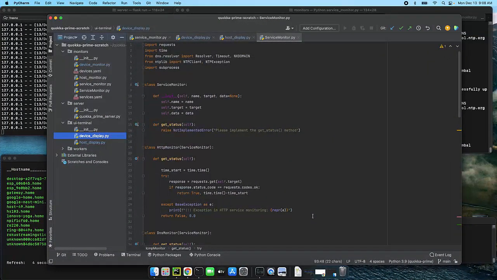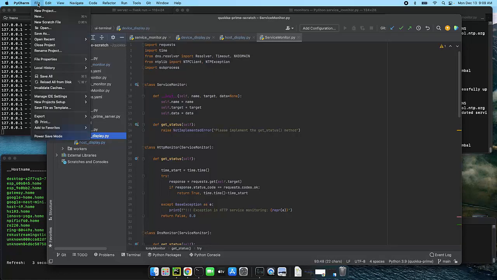Now, when we copied over the service monitoring code from Quokka Prime and put it into our directory for Quokka Prime Scratch, if you recall, I did that through the command line. I'm going to do it different for no good reason other than it's a different way to do it. And we've done this before if you've been in other classes, but I'm just going to open up the file for service display, and I'm going to then select everything and then copy it into a new file that I'm going to create that's empty and place it in there in my own UI terminal. So first thing to do is to go get that original file from Quokka Prime.